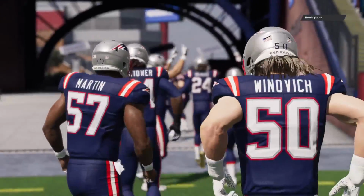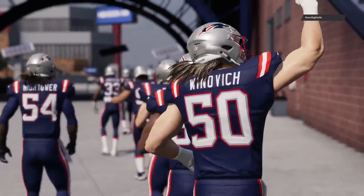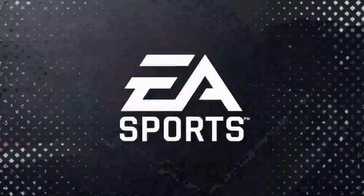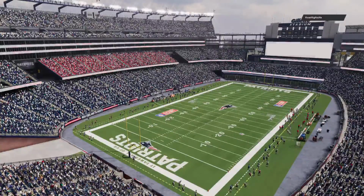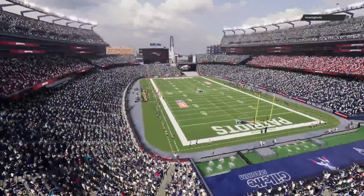So for New England, that'll be a happy locker room as they start this season 1-0. And they'll get another home date next week as the Saints will come to town. Meanwhile, for the Buccaneers, they go down to defeat here in the opener. And they'll try and turn things around next week as they have a date at MetLife Stadium with the New York Jets.